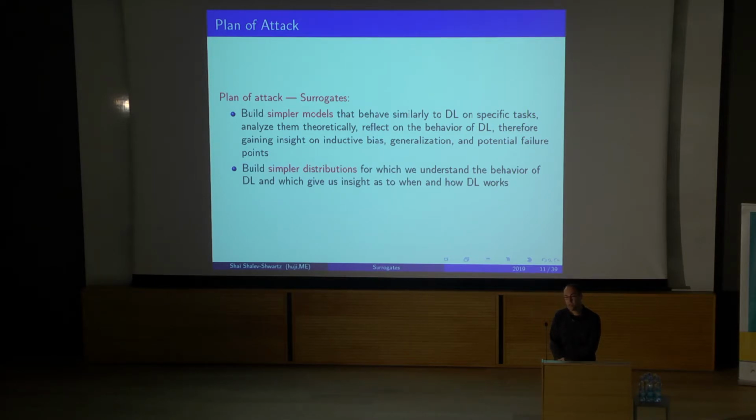So we know that in the worst case, if I'm allowed to choose a distribution, then neural networks cannot learn. But in practice, on some real data sets, they are actually working very, very well. So there is a family of distributions on which neural networks work and on which neural networks do not work. So if we can come up with distributions for which we understand what's really going on, maybe, again, we can get insight.